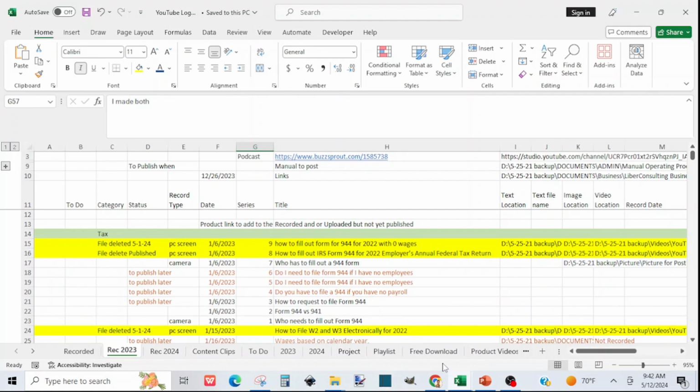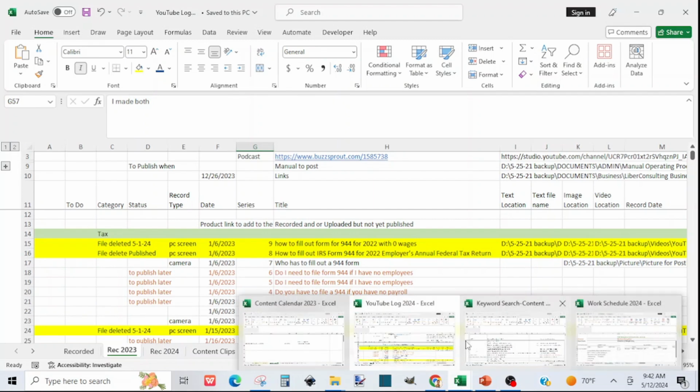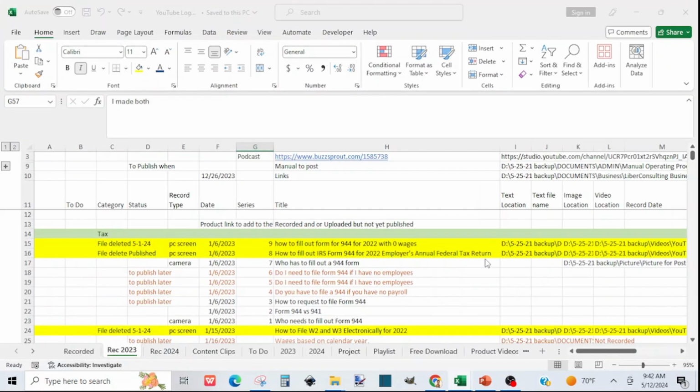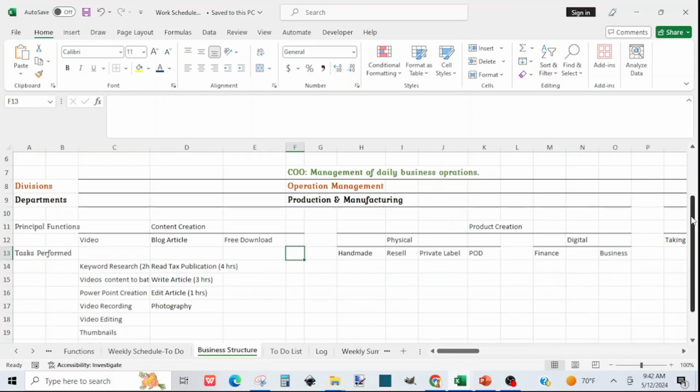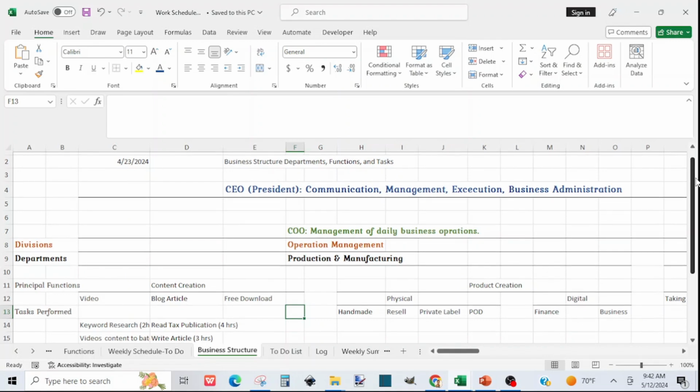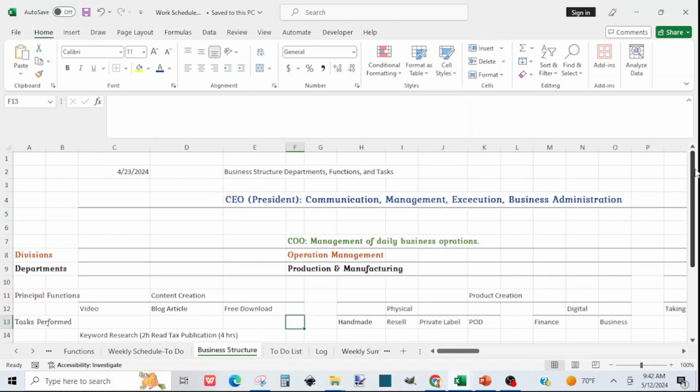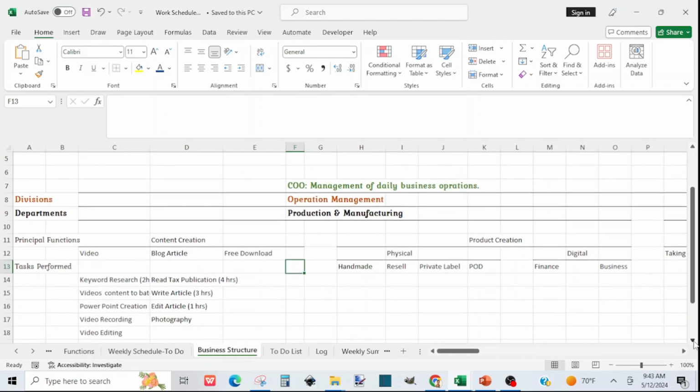And talking about that, when you have a business, there are different things you do in your business. I try to design a business structure for mine, but I think even a small business will have multiple of those divisions or departments, even if you do not label them as such. So it's not just about content creation. So I try to see how many hours it takes me to perform some task and see all the tasks that are required in the business as a whole.